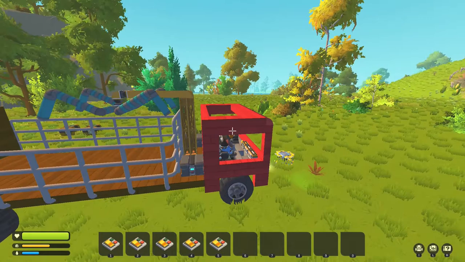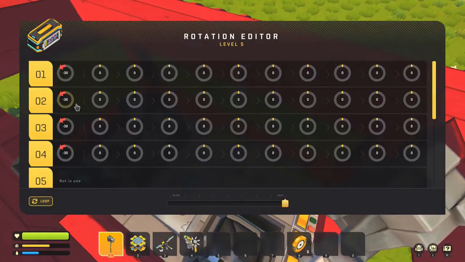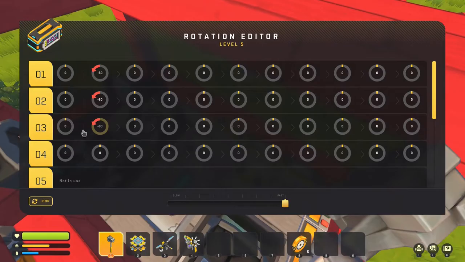That is the wrong way. That's fine. We can make these all negative 30. The first time around I built it the other way. That's not very consistent. Let's see, how is this? Actually, when it's open, I want it to be all the way like this. And when it closes, I think I want them to close 60 degrees. And I think it should be pretty snug.